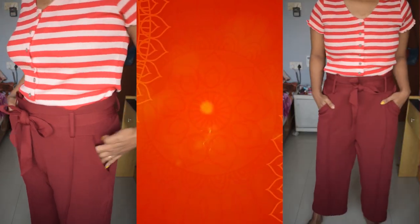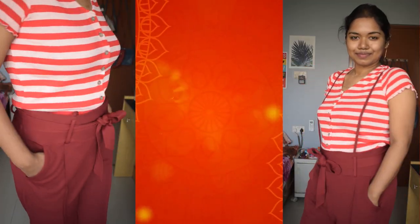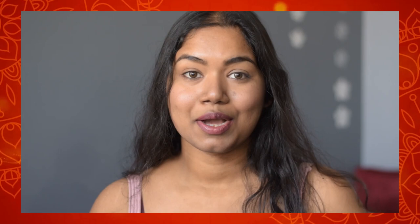Starting with Myntra, the first product I got is this beautiful maroon dungaree which looks absolutely stunning. This is from the brand Jastra in size 32. The material is polyester, which is quite comfortable to wear. I can pair it with any colored top. It comes with adjustable shoulder straps and a waistband or belt to enhance my waistline. The best part is it has two pockets on both sides — a win-win for us women! I am looking forward to wearing this on Durga Puja days.